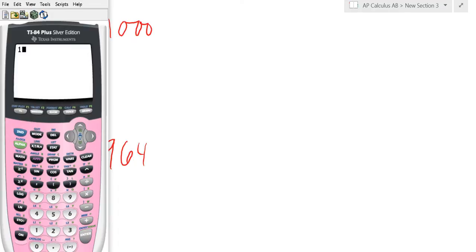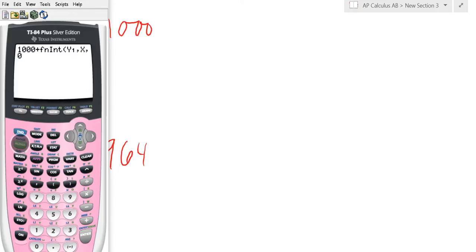So we know A of t was 1,000 plus the integral, which is in my calculator math 9, of what function? What can I put here on my calculator? R of t, which I put in as y1. So I'm not going to type it again. I'm going to say y1 in there. So vars, y vars, function, y1. Okay? I want to integrate from, well, I got to put x there. I want to integrate from 0 all the way to b. If I want to find out how many mosquitoes are at b, I got to integrate to b.